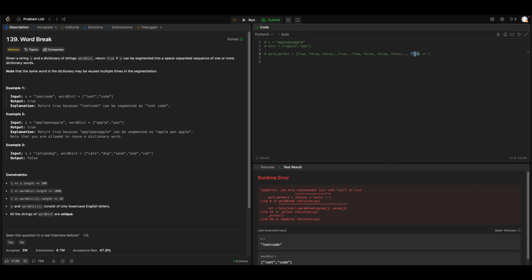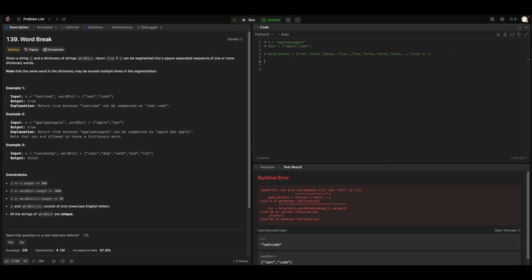So my last position was marked true by default, which was non-existing, and then there was a word which existed at the end which was marked true, then the pen was marked true, and then there was apple which was marked true. So whenever my string ends, there's a matching word found here. That's why my final answer would be true, and that could be read from the start of the marker list.